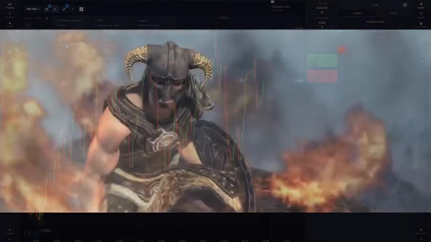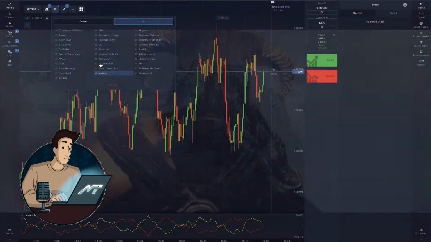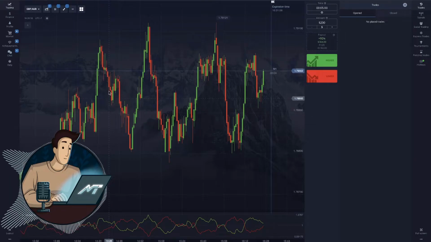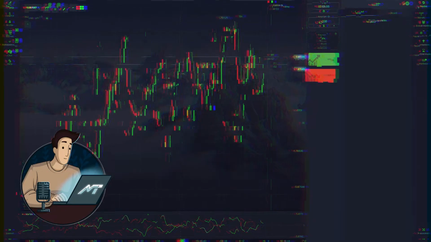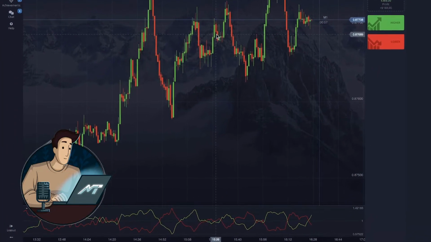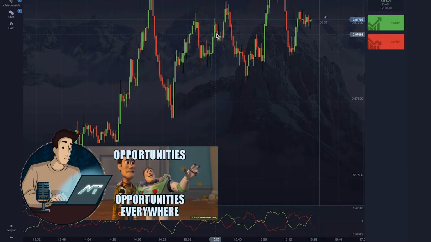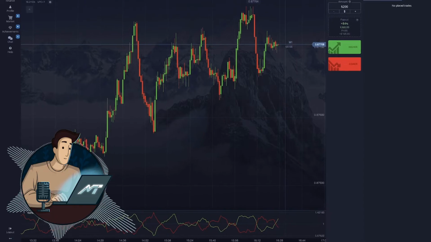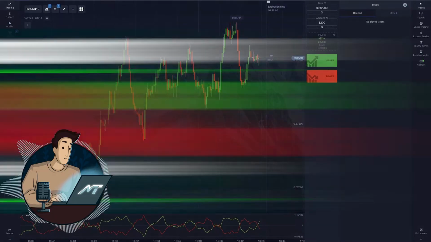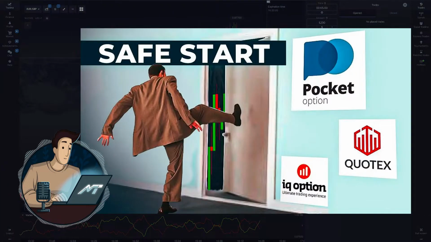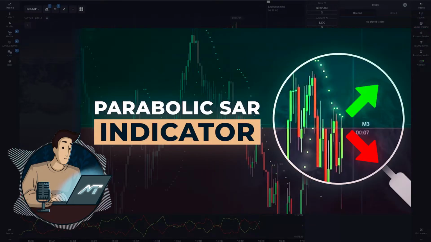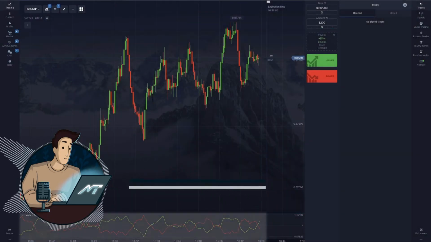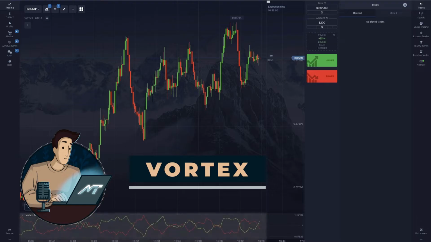Vortex. There's so much power in this word. And if you're familiar with an indicator that shares the same name, you also know that there's just as much opportunity. Opportunity to understand the market better, to analyze it more thoroughly. You can already find several videos about indicators on my channel, and today I would like to add to that collection with another great instrument.